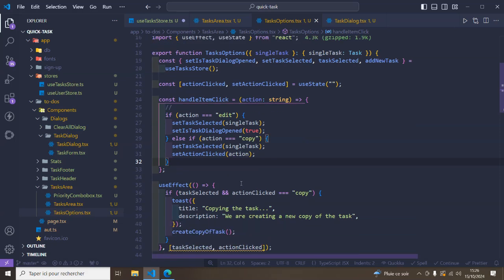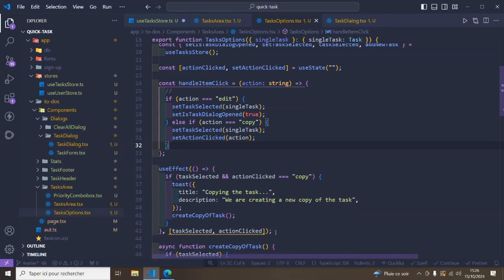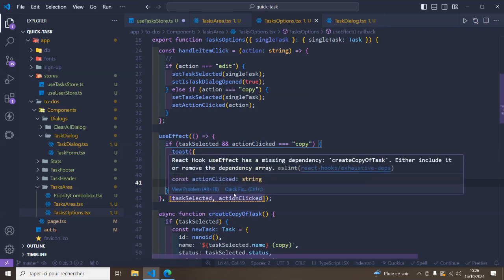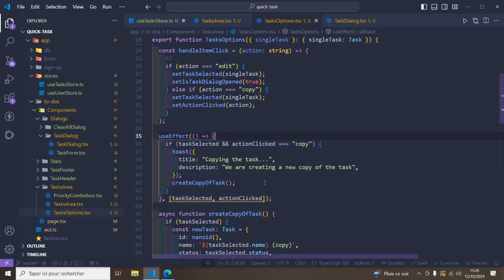And the reason why I did so, because I want to use this useEffect hook, is that I can't use the task selected right into this if statement because of how React works, and states are updated asynchronously. So I can't be able to access the new state right inside the if statement.